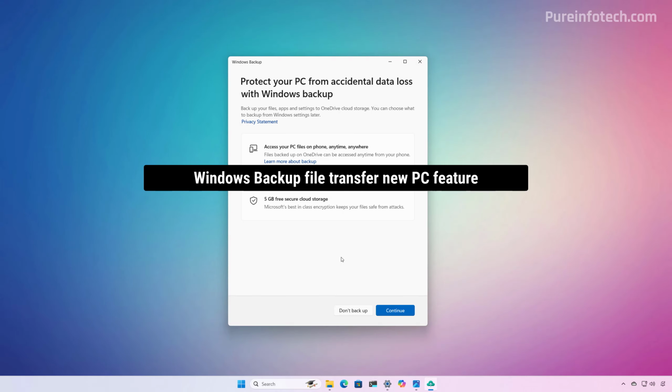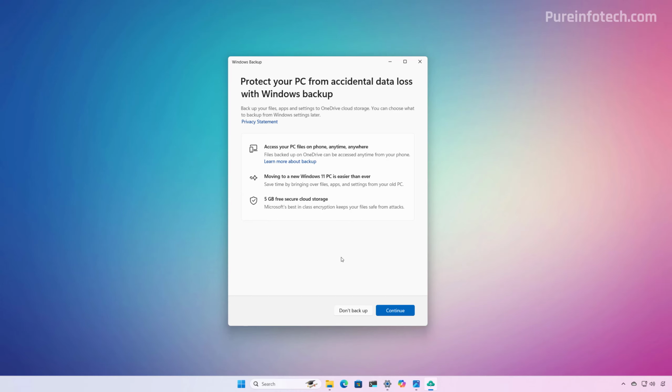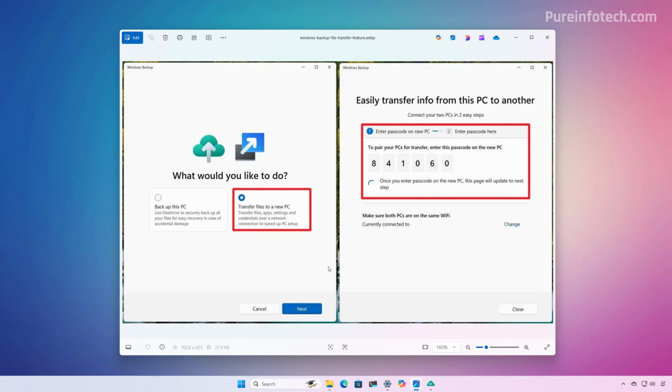Microsoft is now setting up the stage for a new feature in the Windows Backup app that will allow you to transfer files and settings from your old computer to a new computer in the local network without having to use the cloud. Currently, we can only get the landing and preparing page, but in the future, you will be able to transfer your files and settings even from the initial setup, which we also know as the out-of-box experience. But we have already seen some of the bits for this new feature.